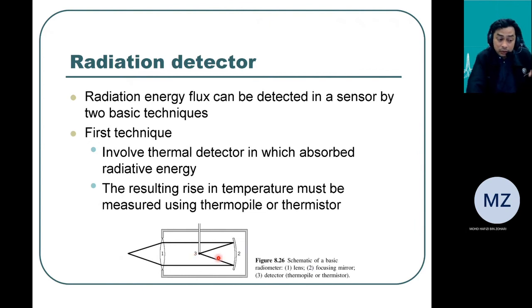But for this, the radiation detector is non-contact. The range is up to the measuring device that we use here. But if you look at this type of measurement, it is actually a relative measurement. It has a long way from the body, release energy, release temperature, and the temperature is measured by another device. So two kinds of device are involved here: the radiation detector, and also the thermocouple, thermopile, thermistor or temperature sensor. So that's why it has higher uncertainty than the other sensors.